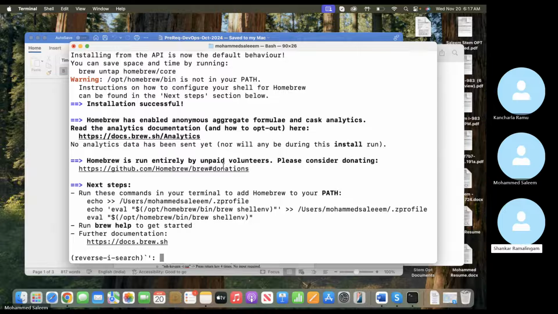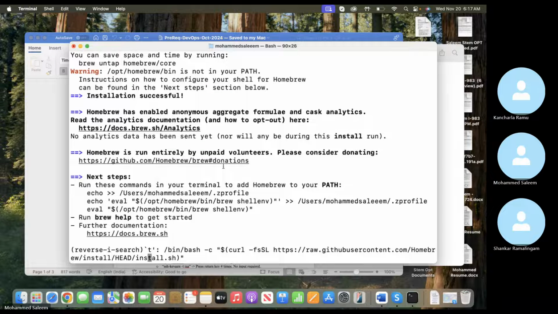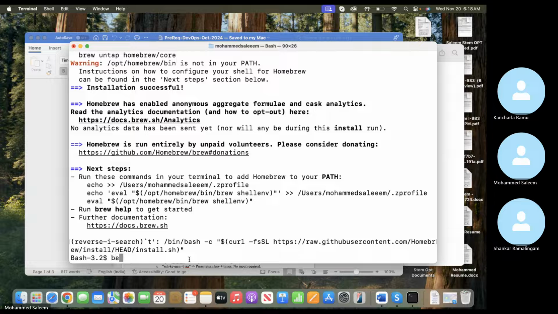Now type terraform. Simply type terraform. Okay, you have not tried. You can just press Control C for now. You can do a brew install terraform.